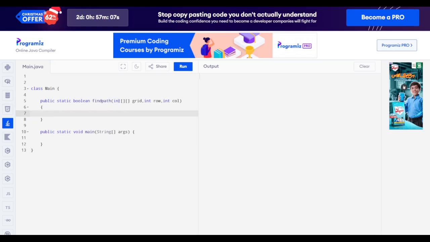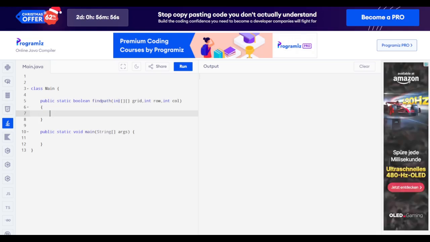All right. So now we're gonna add our checks. Some of the checks that we'll have, one of those would be that we hit a wall. In pathfinding, when we hit a wall, we're not going to explore that one. So we're gonna return from that. So let's just add one that we hit a wall.